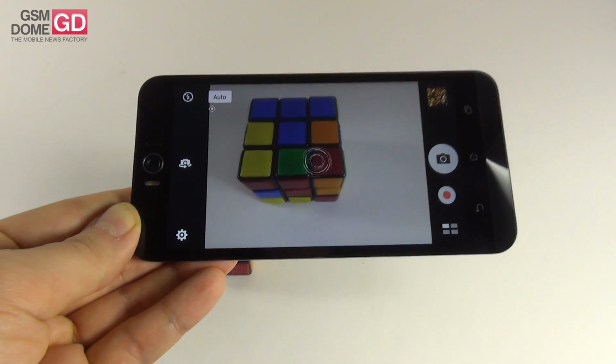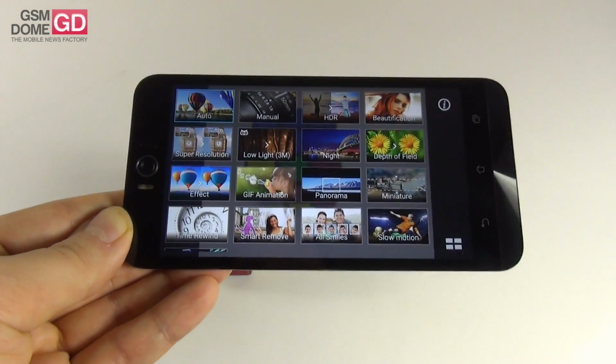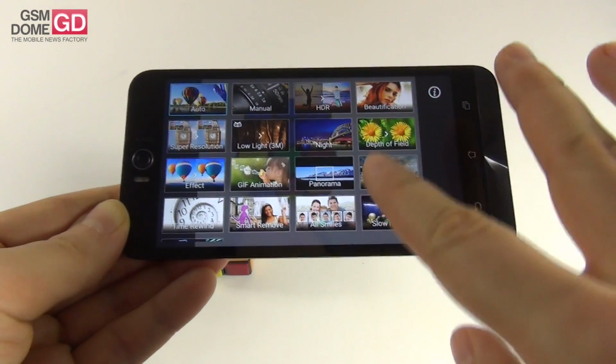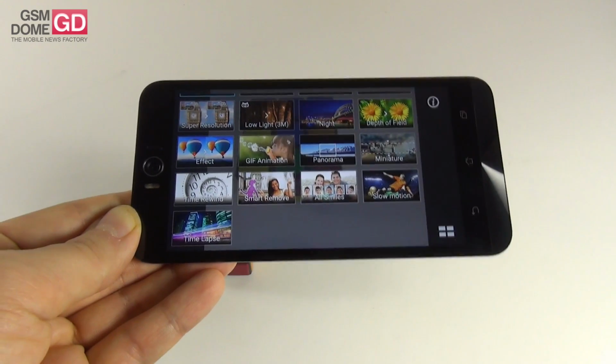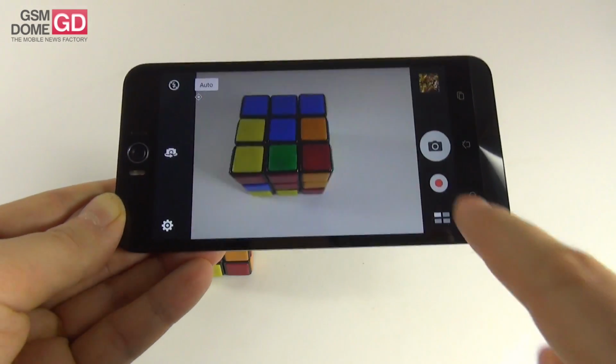and that's pretty much it in this area here. Okay, now as far as the modes are concerned, there's a lot of modes as usual for a ZenFone. So auto, manual, HDR, beautification, super resolution, low light, night, depth of field, effect, GIF animation, panorama, miniature, time rewind, smart remove, all smiles, and slow motion plus time lapse.